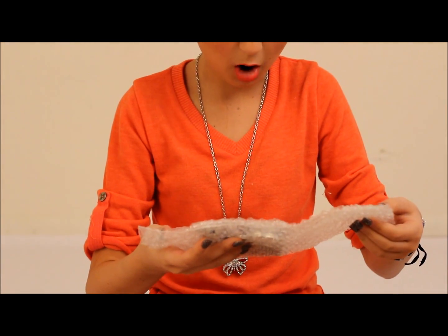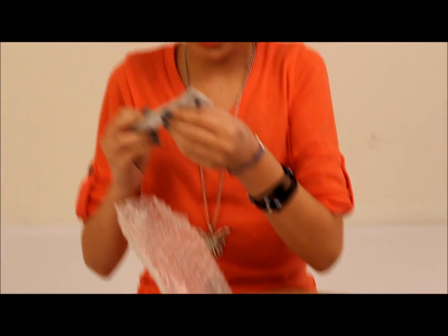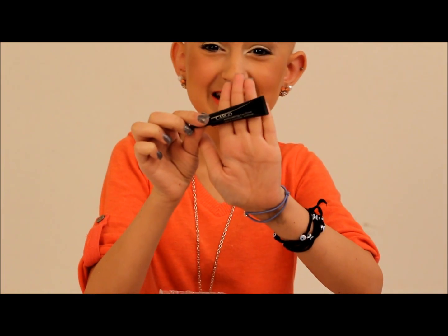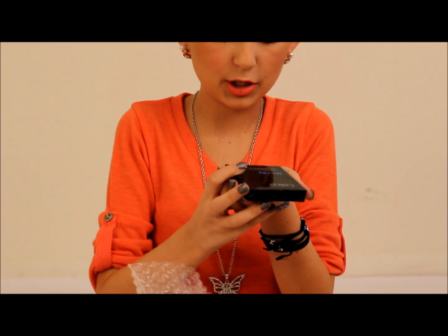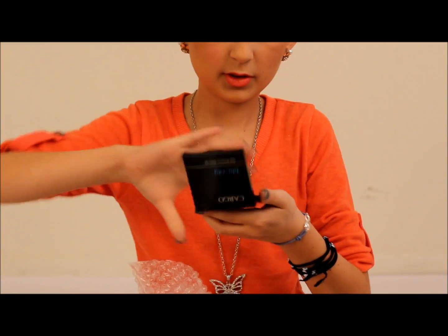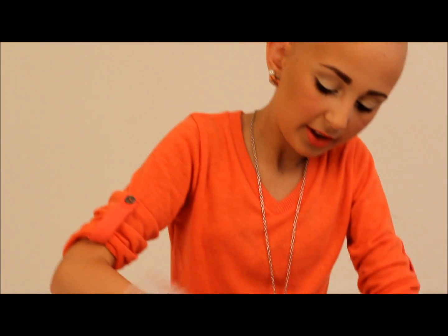Some Cargo. Okay. This is the Cargo one base concealer foundation in one. Oh my gosh, yeah. And then this is the Cargo advanced face primer. It's a little mini sample so I can see if I like it. And there's the Cargo Blu-ray high definition makeup, which I've heard so many good things about, and I'm so excited she got me this. Does it look like my color? And then the last thing in here is a mini bronzer.